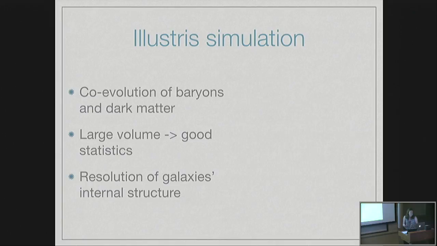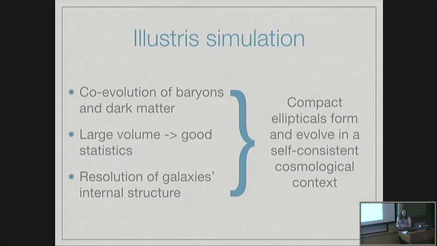So putting this all together, what this means for me is that populations like compact elliptical galaxies are going to form and evolve in a self-consistent cosmological context. People have formed compact galaxies in simulations before, but they've mostly been things like isolated merger simulations that are somewhat designed to produce these compact galaxies. So I'm taking the opposite approach of just picking them out of that cosmological volume and asking how they got that way and what sets them apart from their non-compact friends.